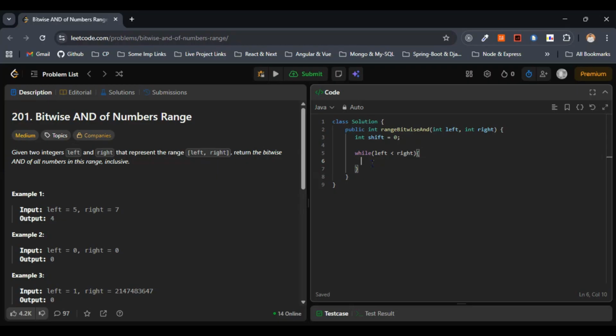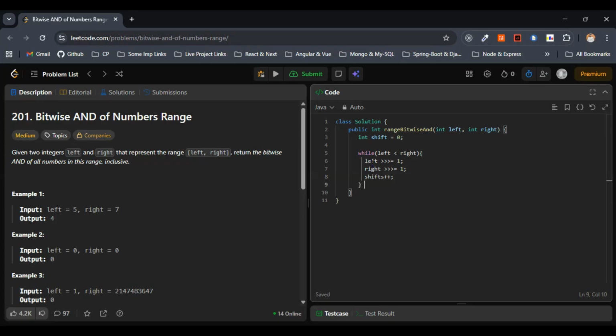We'll be dropping left's LSB, the least significant bit, and also right's least significant bit. So I can represent this way: left equals left right shift 1, and also right right shift 1. Now let's increment the shift. We are just removing one differing bit position here, right?